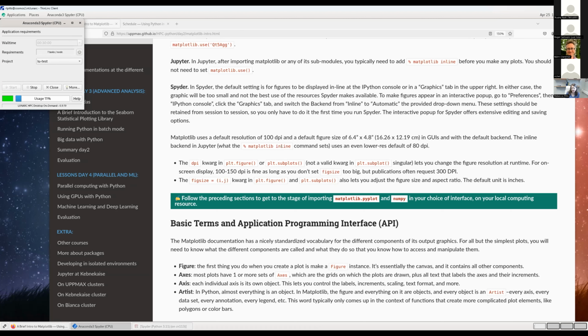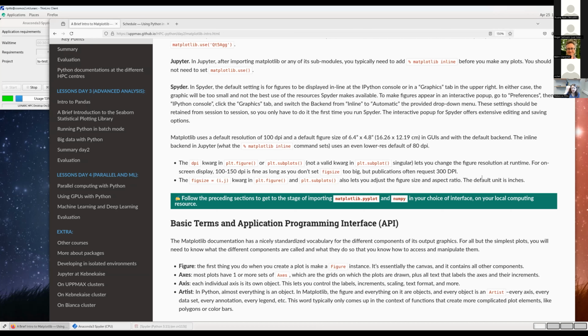Those let you change the figure resolution at runtime with the dpi kwarg. You can also adjust the figure size and aspect ratio with the figsize kwarg, again in plot.figure and plot.subplots. But you'll have to mentally convert to inches or do the calculation.